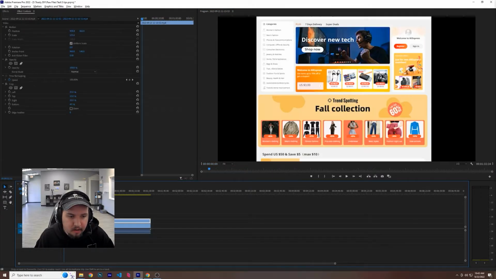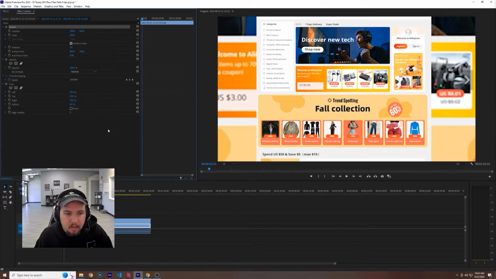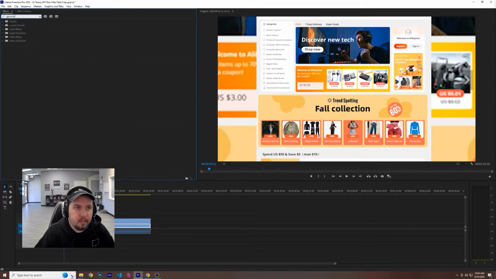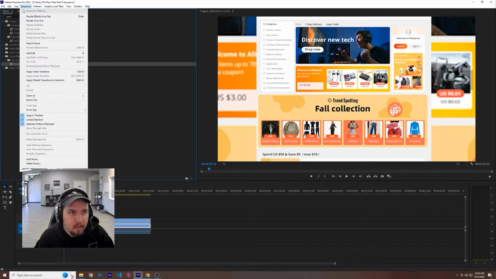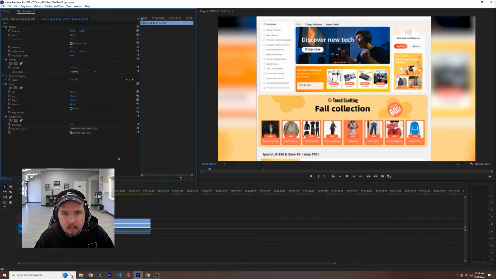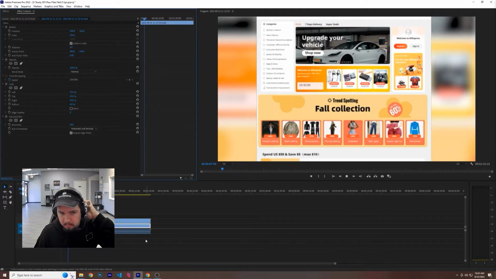You take the shot, duplicate it by holding Alt or copy and paste, get a second shot below. We're going to scale this up even further, and then go to your effects panel and add in Gaussian blur. Where is it? Blur and sharpen right there. Put it on the bottom clip, effects control, blurriness up, and now when it plays you'll get this second one in the background. Makes it a little bit more interesting.